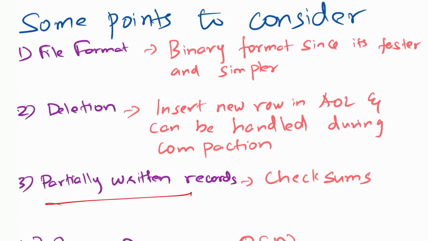Okay. Third, let's say when you're writing, you wrote half the data. So you're writing byte by byte, right? Let's say your process was in the middle of writing when your machine crashed. So what could happen is when your machine comes back up, half of the data for one particular key value would be written, half will not be written, right? How do you detect that? We use something called checksums. Let me show this to you in action.